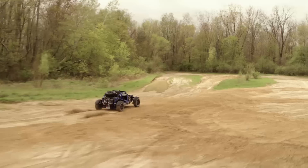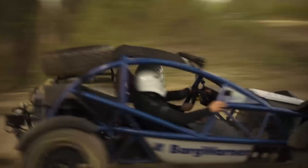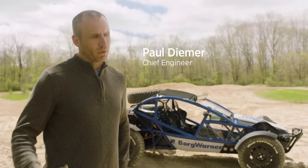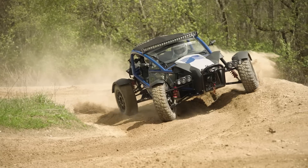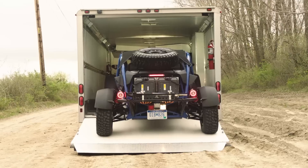This is the Borg-Warner Aerial Nomad EV, which is the first high-voltage demonstration vehicle built by our corporate advanced engineering group. Borg-Warner is a leader in propulsion systems. We have a long history in combustion, we're part of the growth in hybrids right now, and we're growing with the industry on electric vehicles.